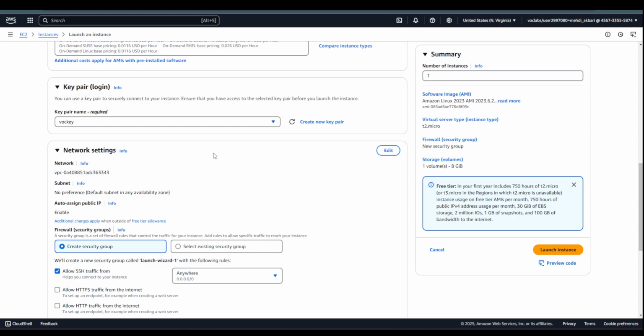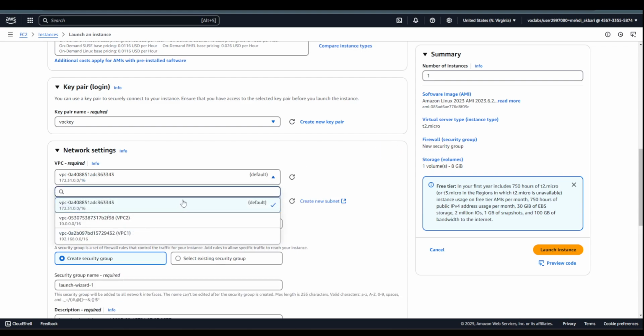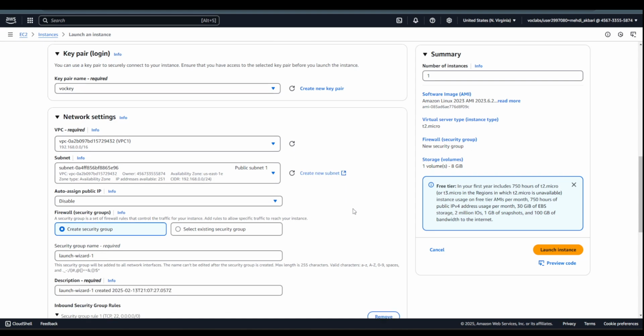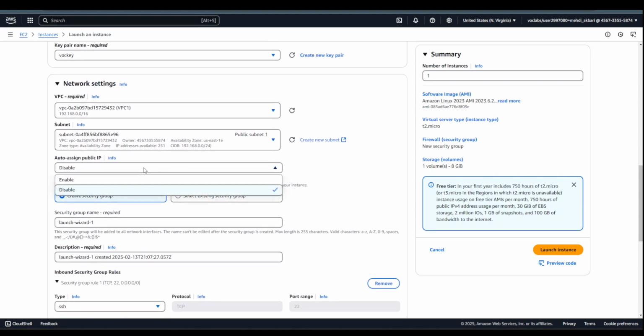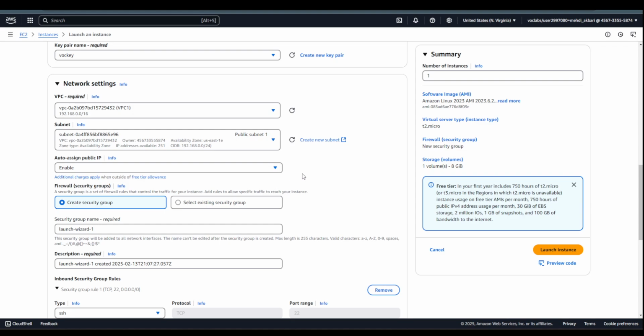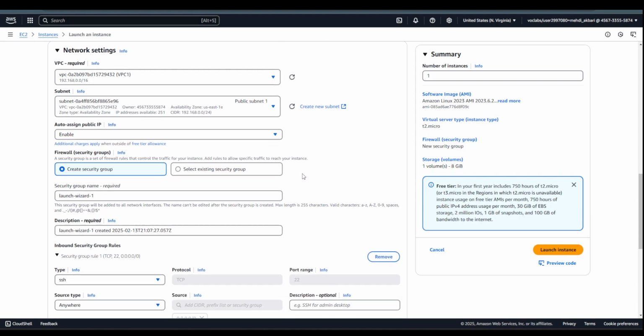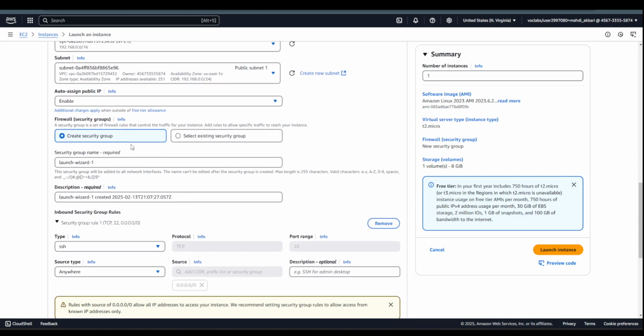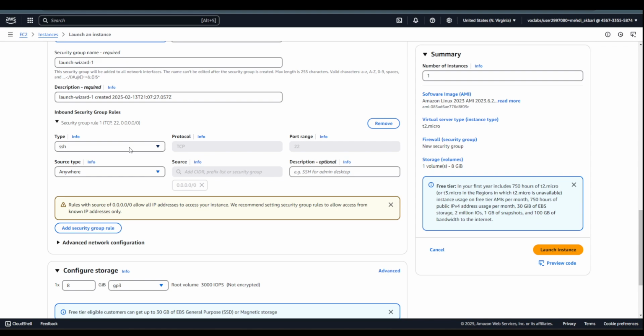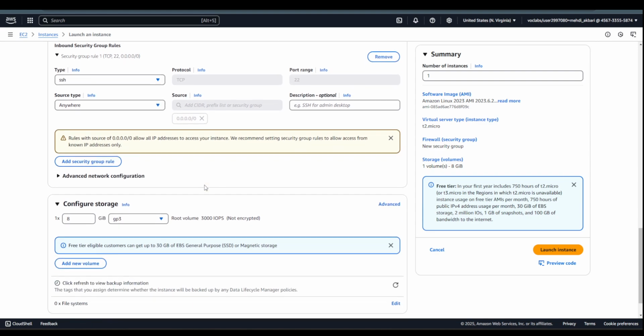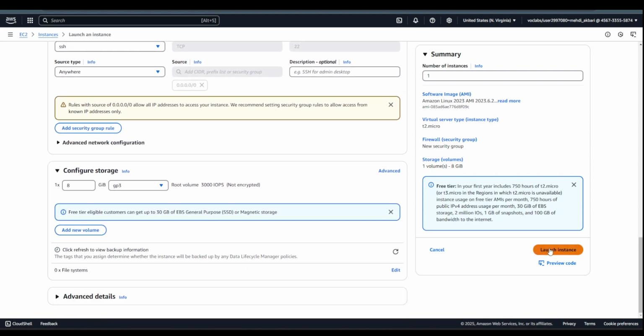And also you need to have a public IP address version 4 for that. So let's go to the network. It's in VPC 1, public subnet 1, and public IP version 4 is enabled. In terms of security group, we only need SSH to this instance. So SSH from anywhere is allowed. So let's launch.